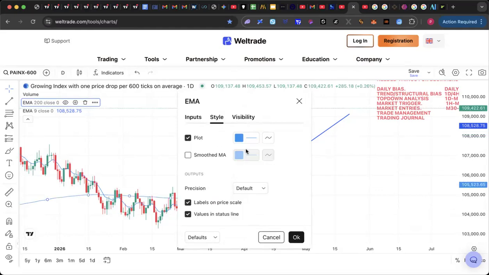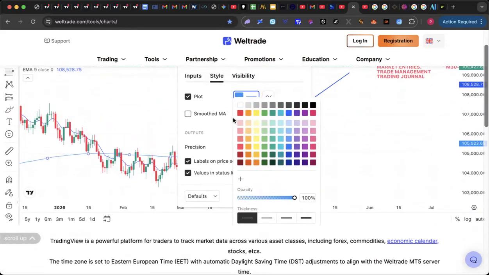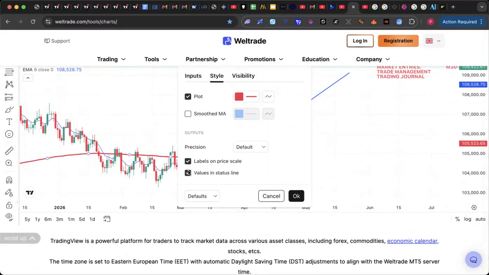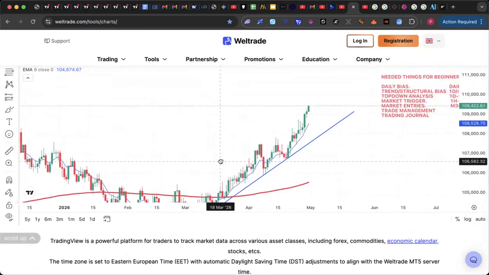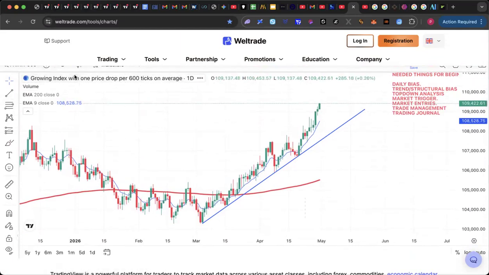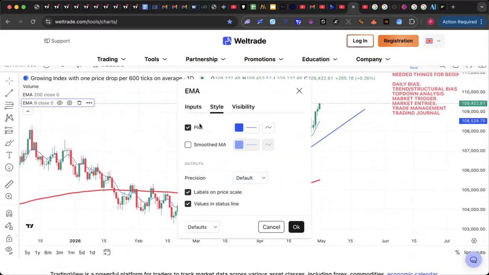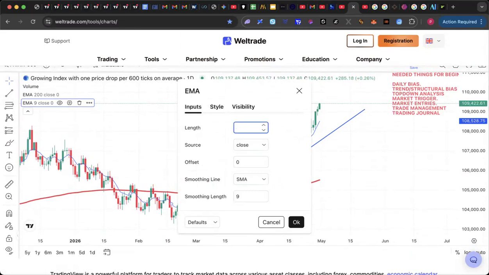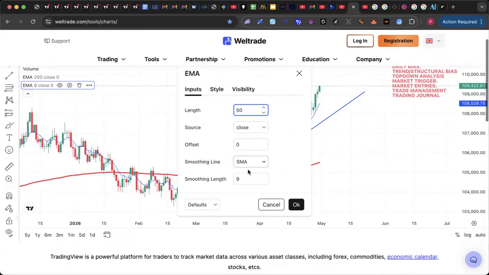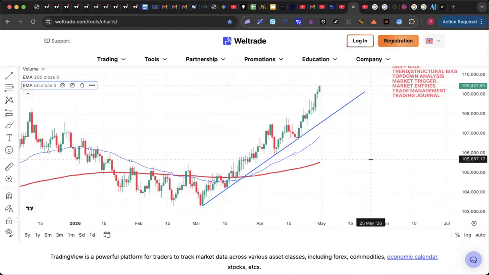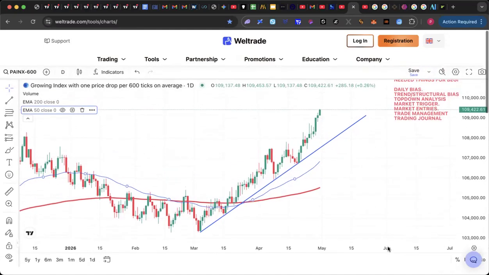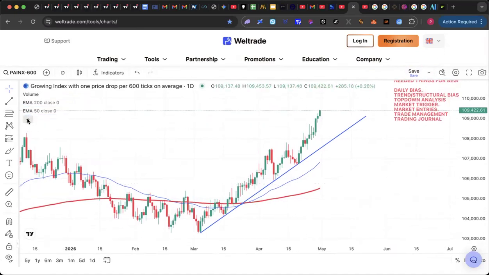The one you use to measure a strong trend is the 200 moving average. You click and change it to differentiate it as you want. I'm going to take off all of this just to know that this is a major trend on our daily time frame. Now the next is to make use of 50. You can use the 50 moving average, so you change this one to 50. The 50 shows you at least a trend that is not too strong, but at least a shorter one. Even if you don't know how to check where the trend is going, having seen that the market is above 50, then you can use it.